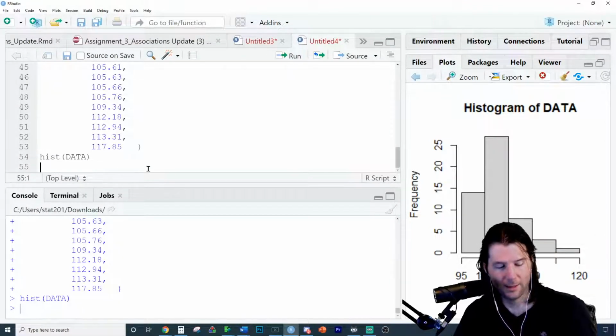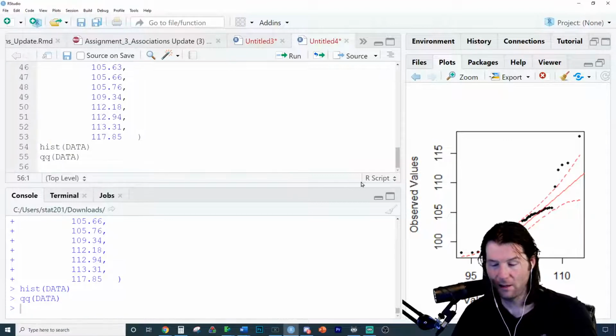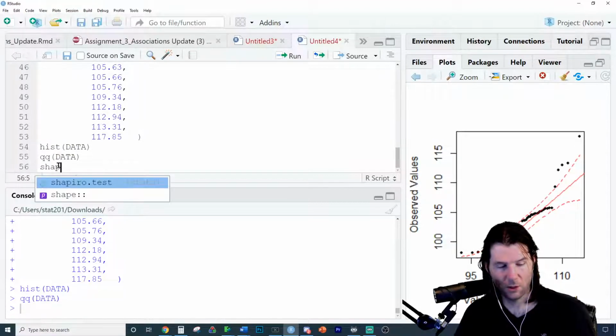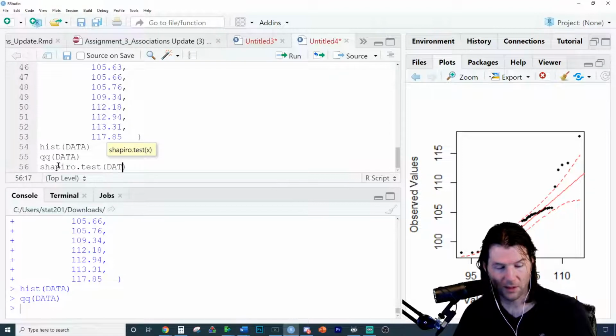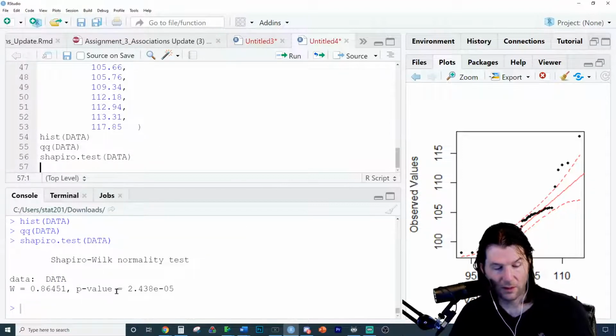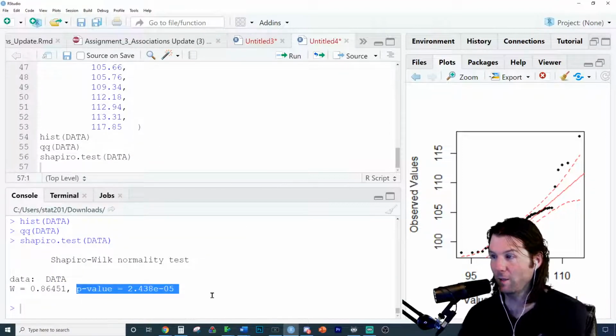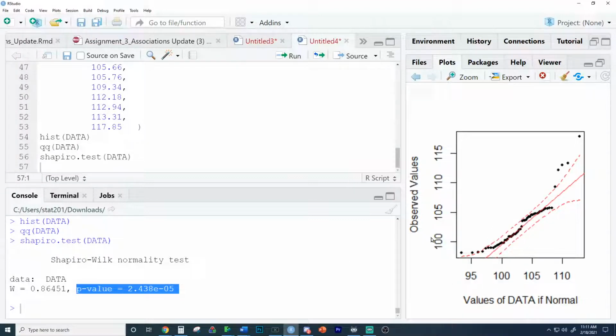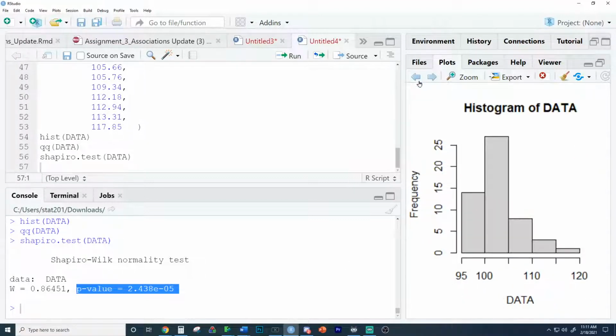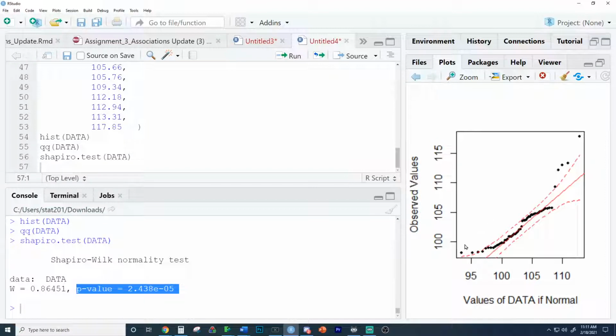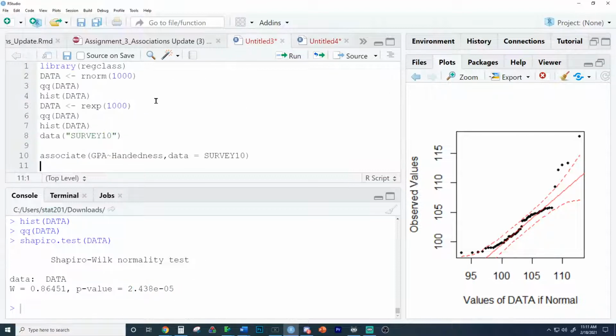And we can look at the QQ plot for it now. We could look at the Shapiro-Wilk normality test, which we do have in Stats 1 also, which says, nope, not normal. Reject normality right there. That's in 201. Both of these things are in 201. So this histogram is right skewed. We see that there's some non-normality in the normal quantile plot, and the p-value is below 0.05. And so that is evidence of non-normality.